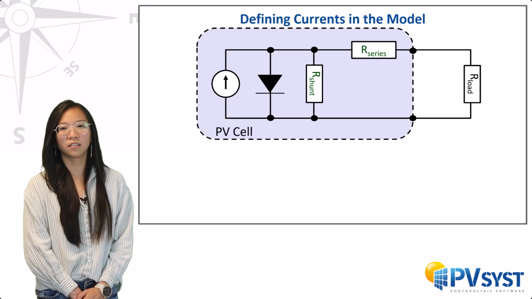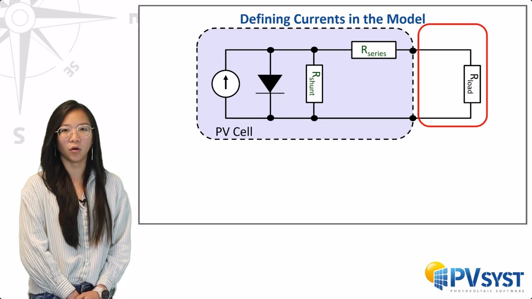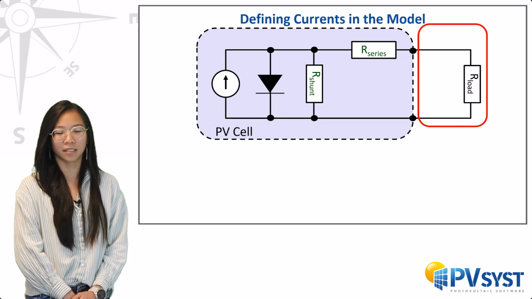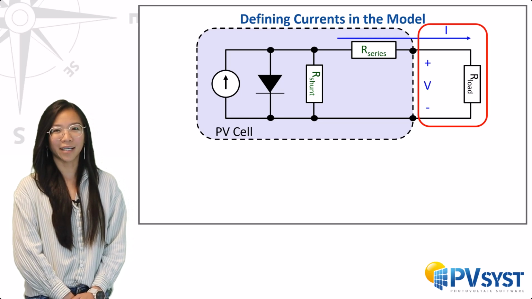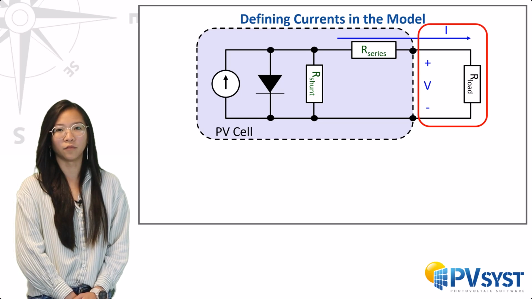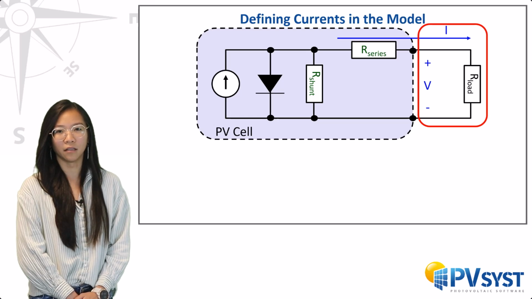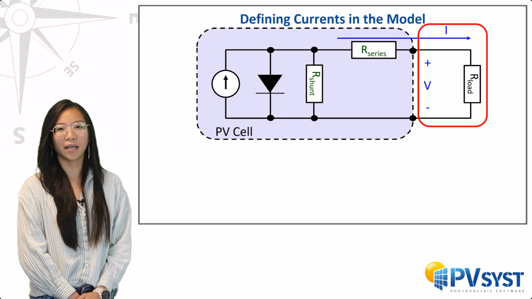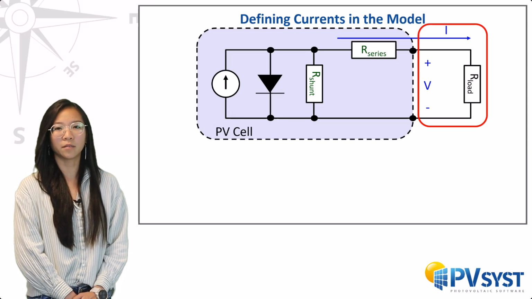Here is the equivalent circuit of the whole PV cell. The right part is the load that is using the produced electricity, represented as a single resistance. The main characteristics we have to determine are the voltage at the cell's terminals and the current drawn from the cell, represented in blue as V for the voltage and I for the current. Let's analyze the different elementary components of this circuit and build up the corresponding equation.